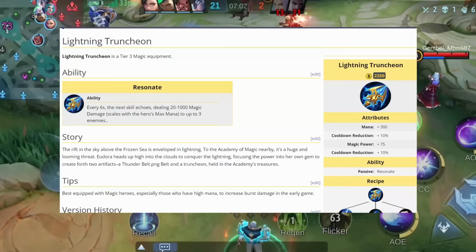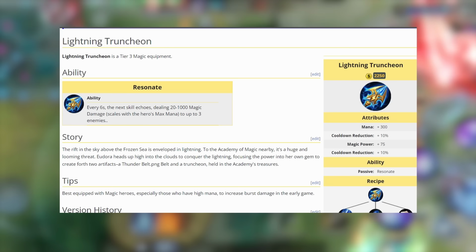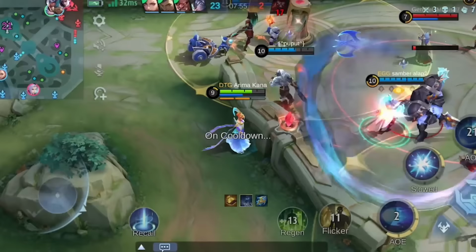You get plus 75 magic power, 400 mana and 10% cooldown reduction. And every 6 seconds the next skill deals 50 to 1000 magic damage, which scales with your max mana and can affect up to 3 enemies. Since Clock of Destiny gives you a crap ton of mana, this is an amazing item to have.